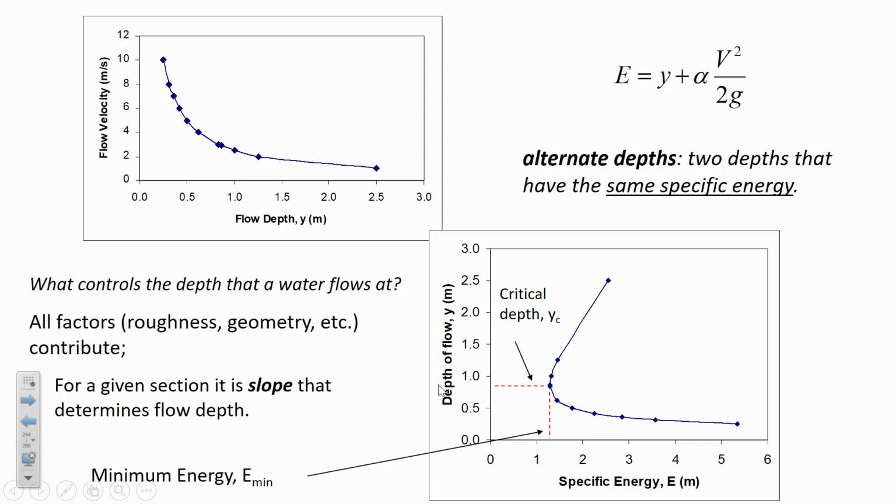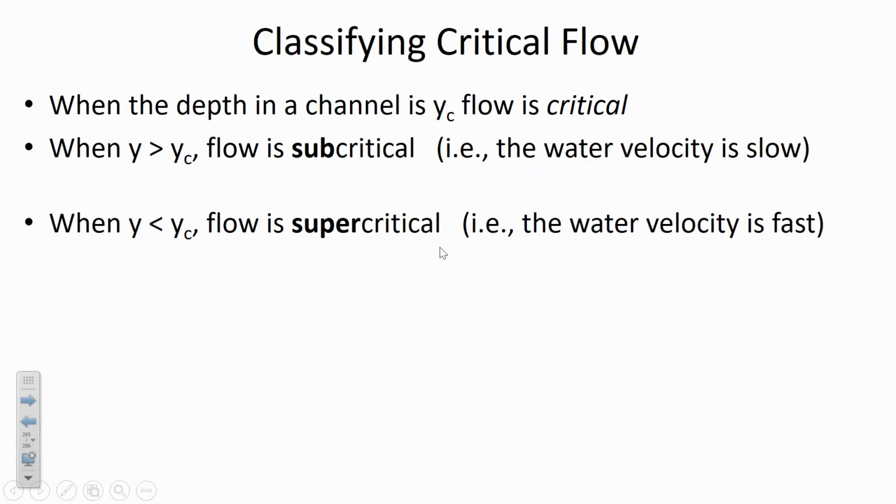So here's the rule that you need to remember. If the depth of flow in a channel is less than the critical depth, that means you have supercritical flow. If the flow that you're observing is deeper than the critical depth, then that's subcritical flow. So here are those rules. The slow-moving water is going to give you subcritical conditions. The fast-moving water will give you supercritical conditions. And so you'll have fast-moving water when it's shallow, meaning less than the critical depth. You'll have slow-moving water when the water is deeper.